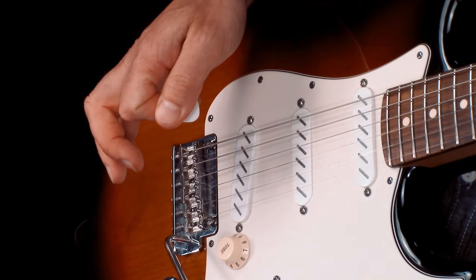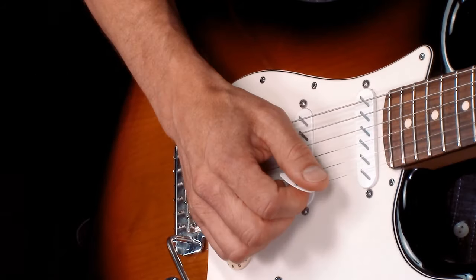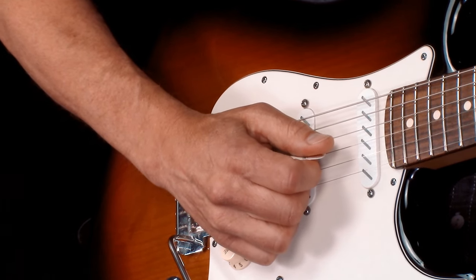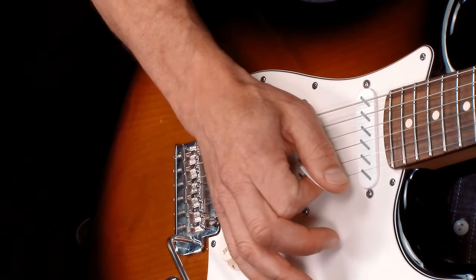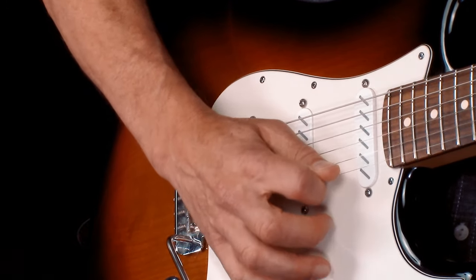A firm grip, but a loose wrist. You can also see that the pick is at an angle. It's not parallel to the strings this way. Instead, my hand is rotated up like this, and the pick will now glide across the strings easier than if I had my hand this way.